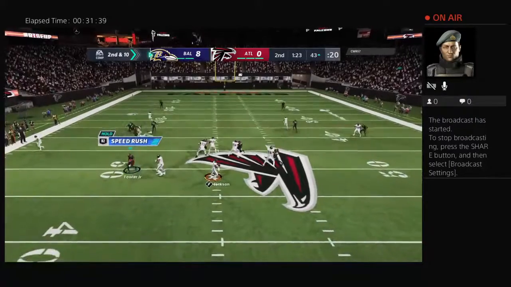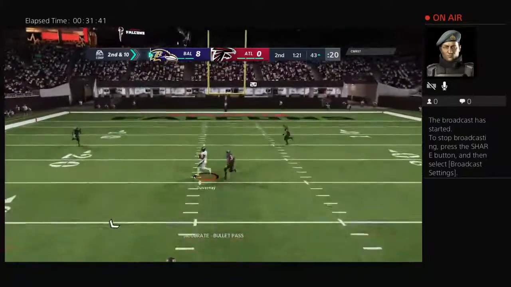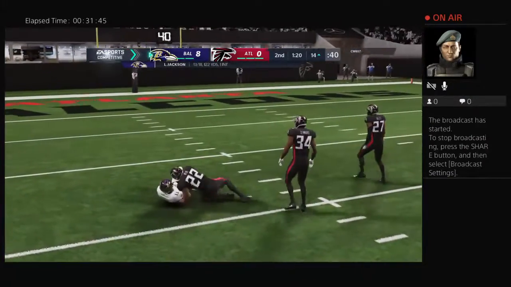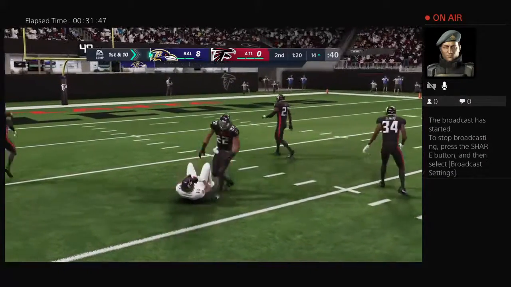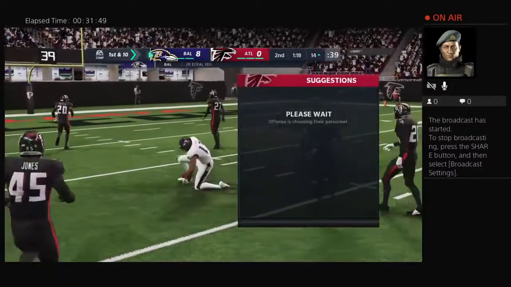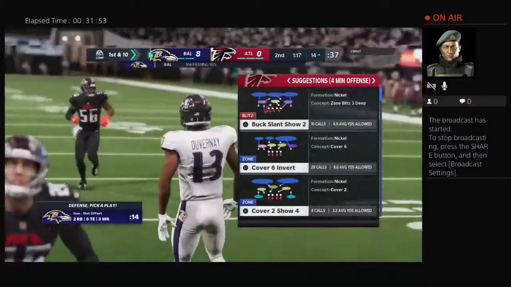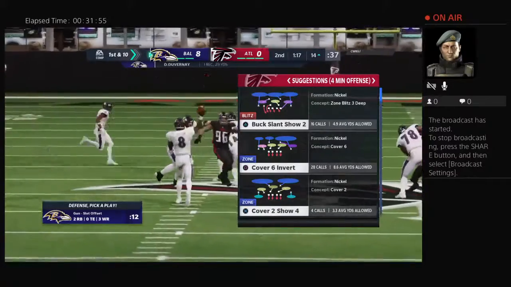To throw again, Jackson. Got a man over the middle, and it's complete. And all the way inside the 15 before they drop him. That one covers 29 yards. 1st down, Ravens.